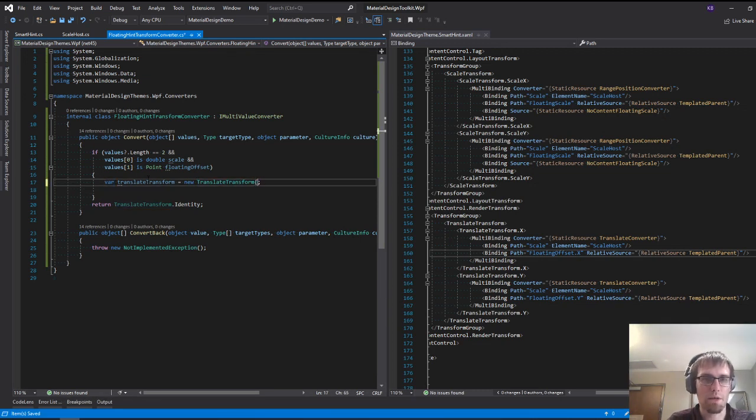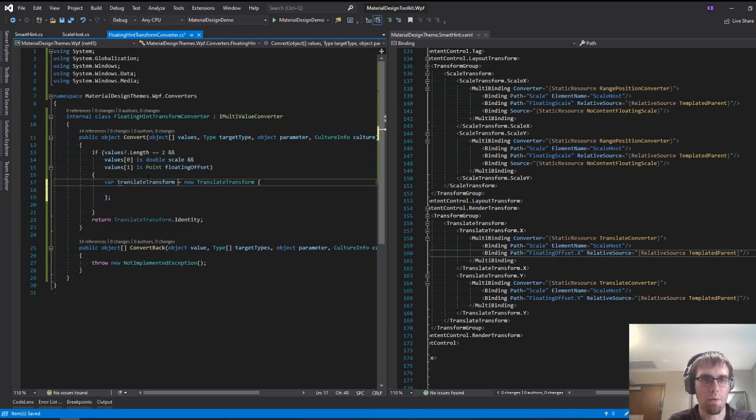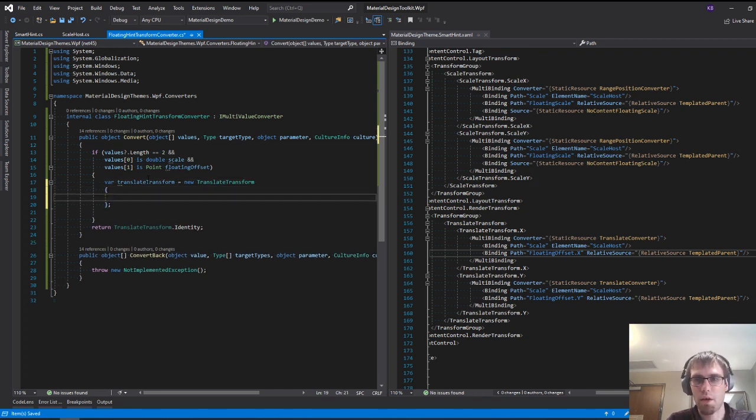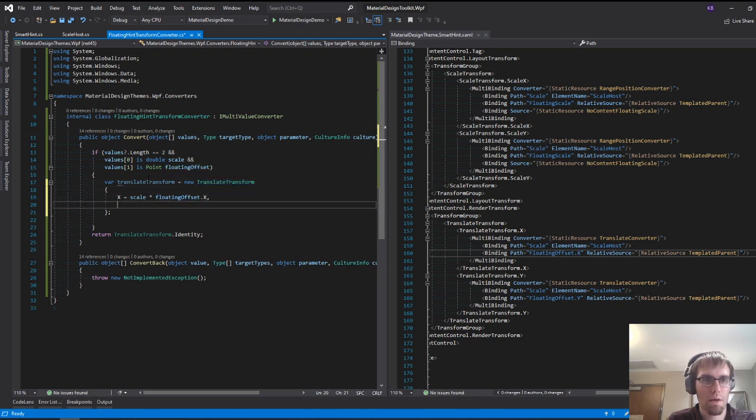So if this is the case, we need to duplicate what we were previously doing in a bunch of bindings. So the X portion gets scale times the floating offset X, and then Y gets scale times floating offset Y. Just like that, right?